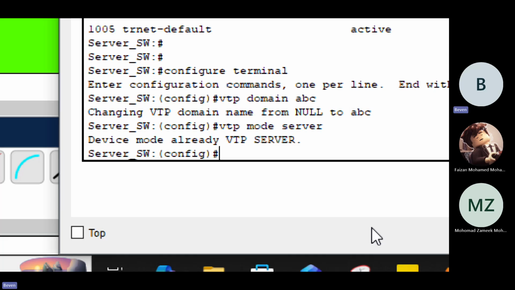And when a port is going to operate in trunk mode, that port can access all the VLANs that we have in the switch, and it will also receive traffic from all the VLANs that we have in the switch.